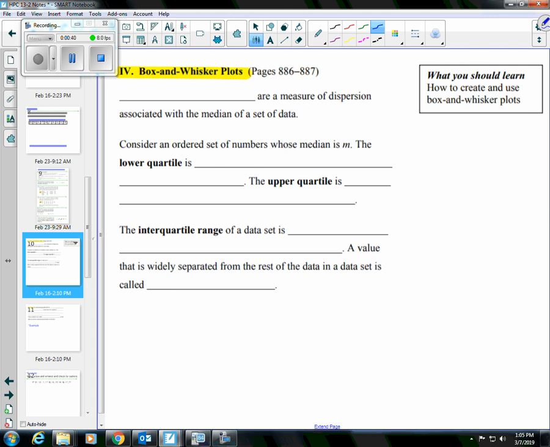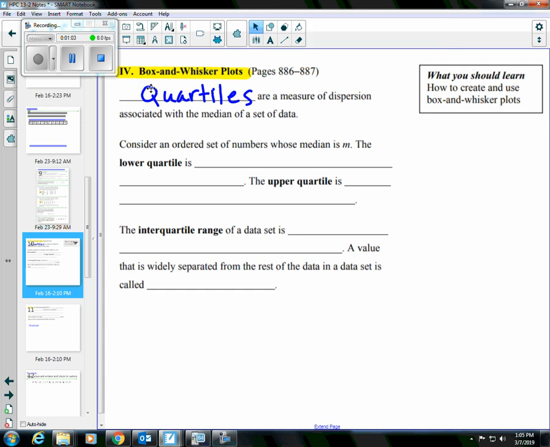Basically, what you're looking at when you do a box and whisker plot is breaking a set of data into quarters. So those are called quartiles. So if you take all of your data and divide it into 4 equal chunks, that's called a quartile, or breaking it into quarters. So quartiles. So 25% of the data is distributed in each part. So you're looking at where all those 25% are located.